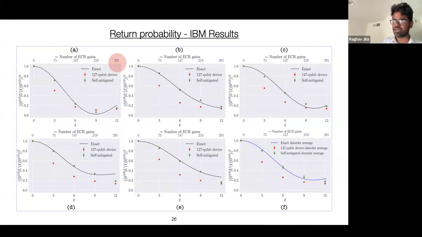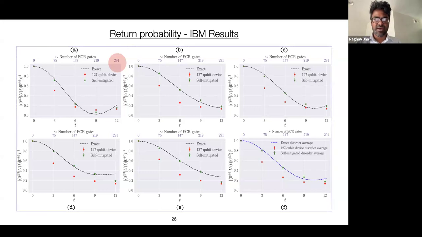So what do we mean by mitigation? You take the results from the hardware, but that is not accurate enough. And then you do some sort of error mitigation. You try to do post-processing, and that is what we call error mitigation. And then you try to find out a scheme, and then you see that the results agree, right? So for example, the black dashed lines agree very well with the green data points.